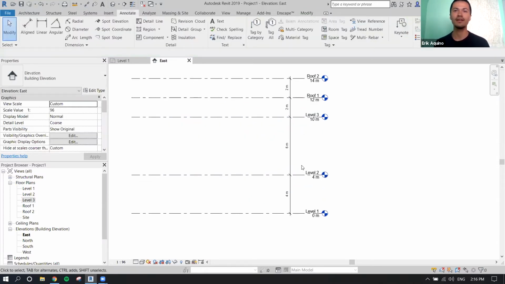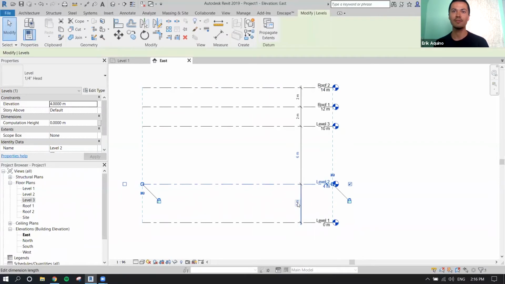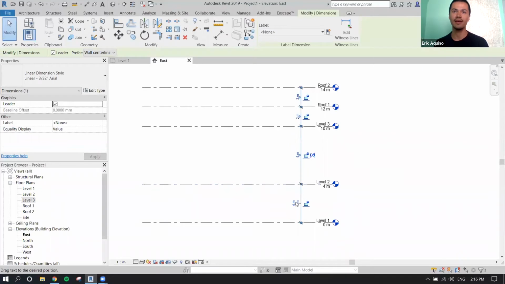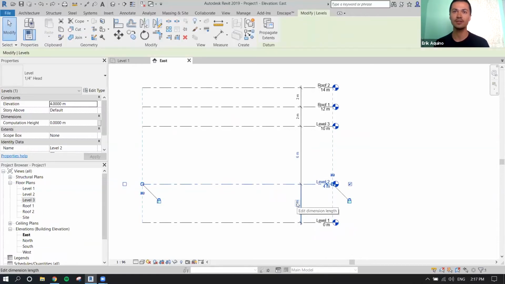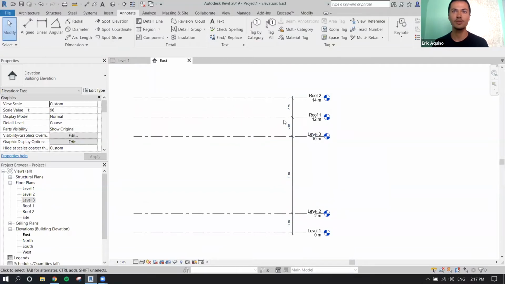And now we have an easy way to sort of adjust the levels on the fly. Any levels that I want to be moved, I'll select, and these become editable properties. If no object is selected, I can't edit the dimension. So for my level 2, I'll select this. This becomes an open editable property, and now we could change my dimension. Let's say it'll be 2 meters at this level, and everything else will update.